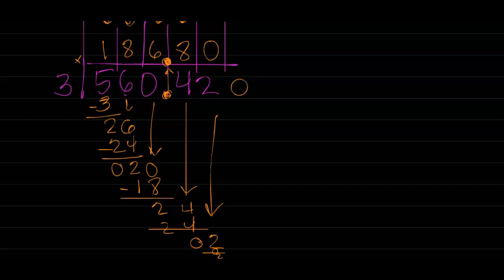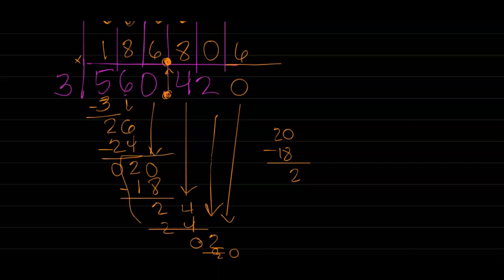So we have to put a 0 here to keep on going, and that makes this 20 all over again. Over here, we said, okay, 3 goes into 20. How many times? 6 times, which is 18. Same situation. We're going to end up with a pattern, a repeating pattern. I wish you could see this all the way down, minus 18, which is 2. We wind up with this same situation right here.